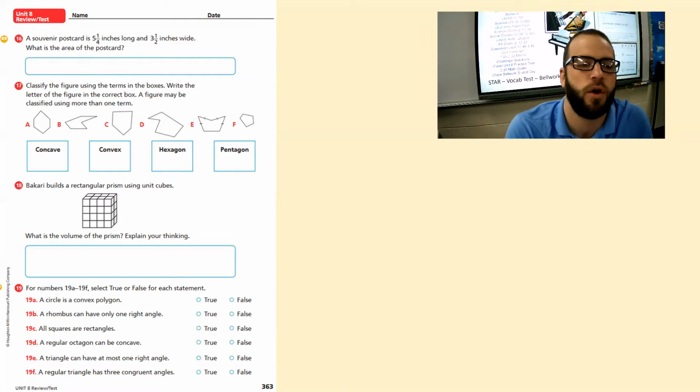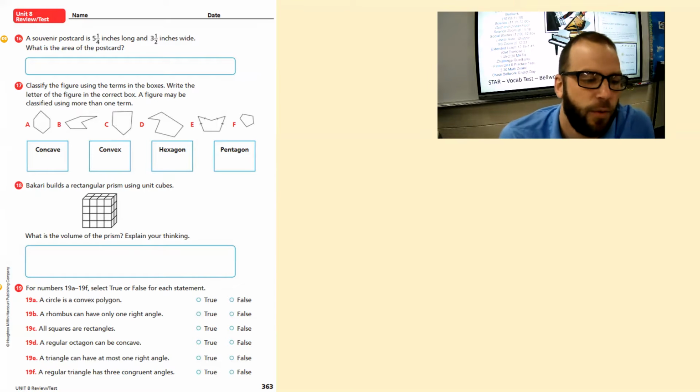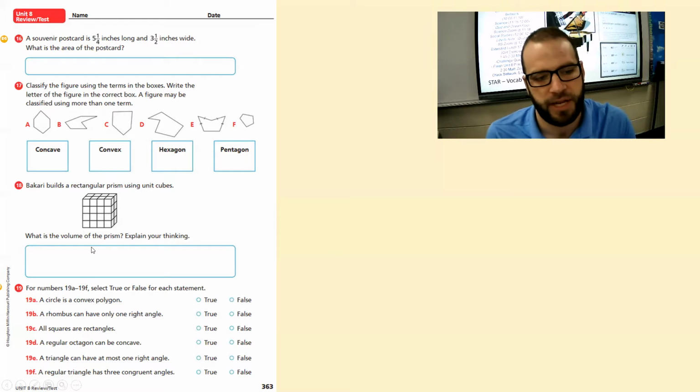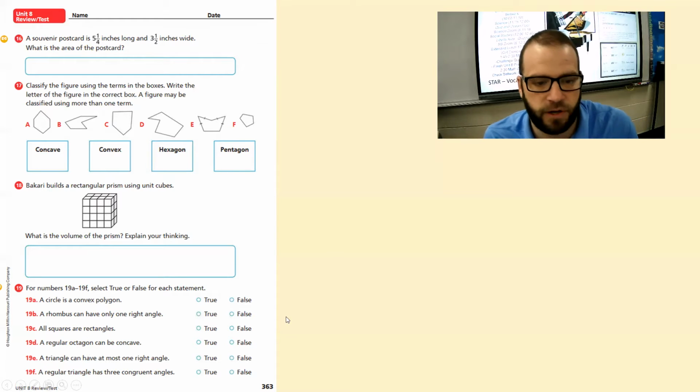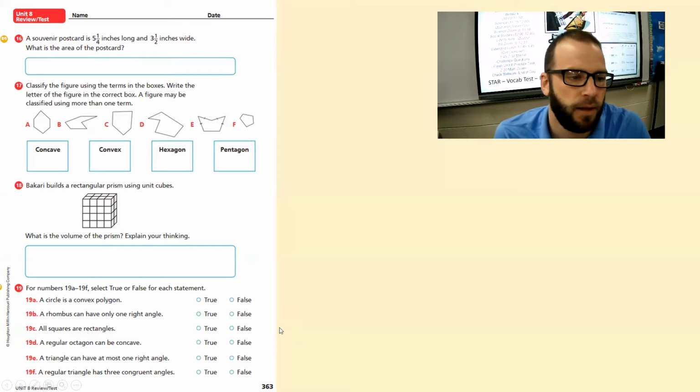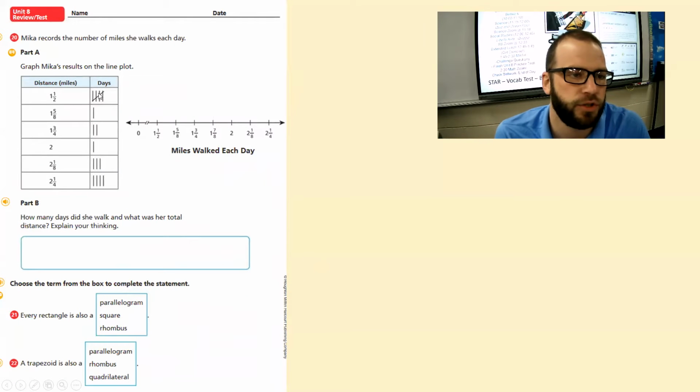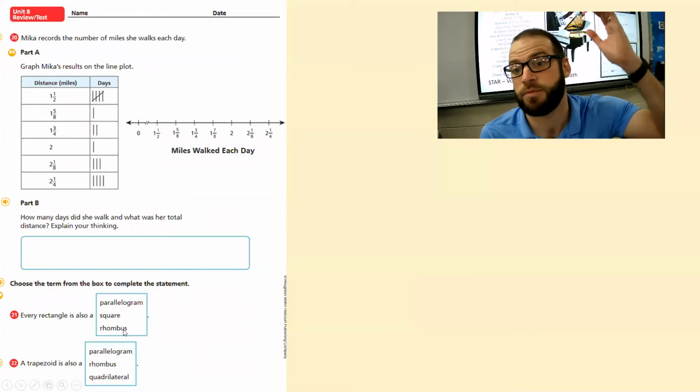Okay, this guy's making a rukus, it looks like, right? What is the volume? Well, it's 2 by 4 by 4. You multiply those together, and you figure out the volume. And then you're just going to go through and try to figure out the true false on this one. When we look over here, you're going to actually make this graph. So you go to 2 miles, you put 1 dot, right? 1.5 is going to have 5 dots. Then you could answer this question with that, and then answer these 2 questions, and that is what you are going to do.